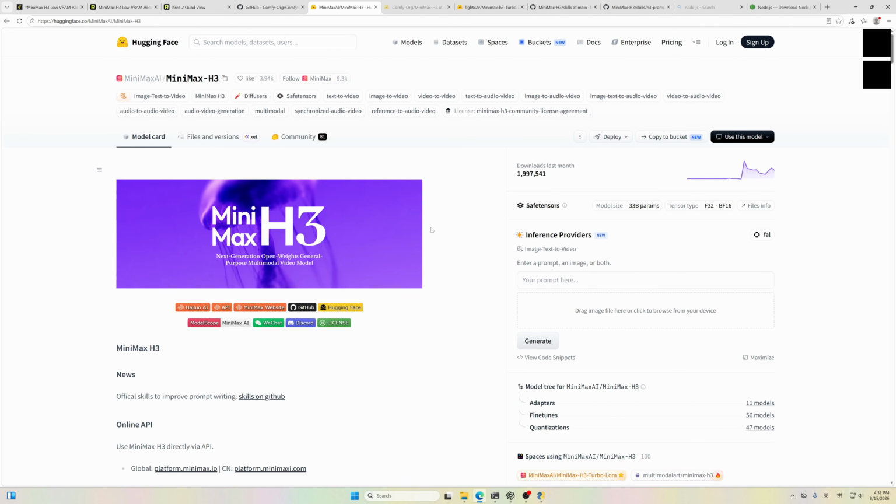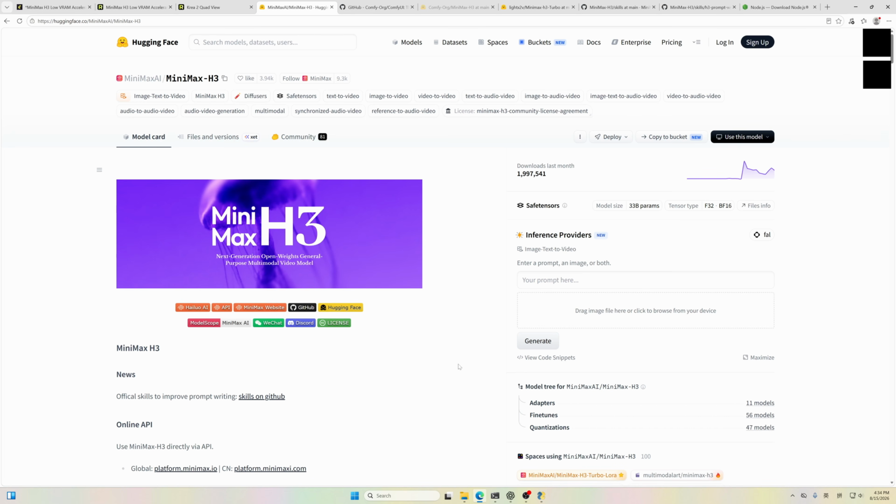Today I want to share with you a new video generation model, MiniMax H3, a free, open-sourced, and uncensored model, the one that has real potential to compete with Seedance. We have all suffered from Seedance for too long because of its censorship and arbitrarily degraded performance. The biggest problem when MiniMax first came out was speed. Too slow for local running, but with the H3 accelerating LoRA, the problem has been solved.